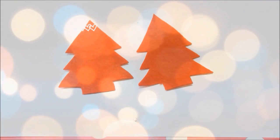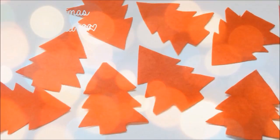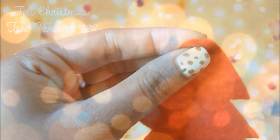So I'm going to take 2 sheets of felt because it makes it easier to cut, and I'm going to cut out my template just like this. 1 sheet gives you 8 little Christmas trees. Aren't they so cute? So I'm going to string them onto my garland now, but I used twine in my video, but I strongly recommend that you use yarn or something like that because the twine really shreds. And what I'm going to do is fold down the top of my Christmas tree and snip it just like that with my scissors, and then start to string them onto my garland.